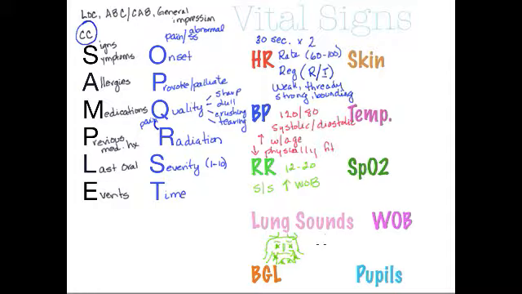And generally speaking, it should be negative for sounds, except for the sound of air moving in and out. So if you hear what sounds like air squeezing past something, those are wheezes. If you hear what sounds like hair being rubbed together or tiny little crackling sound, those are called rales.